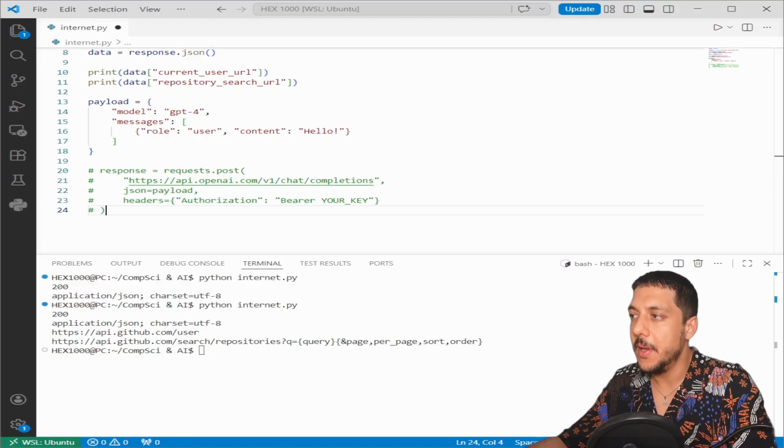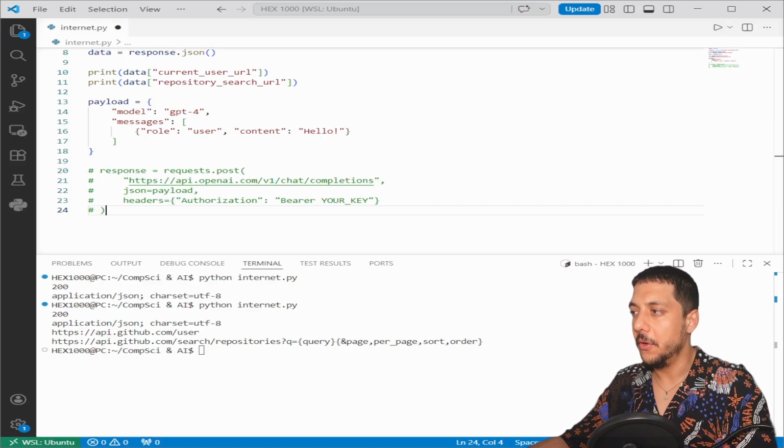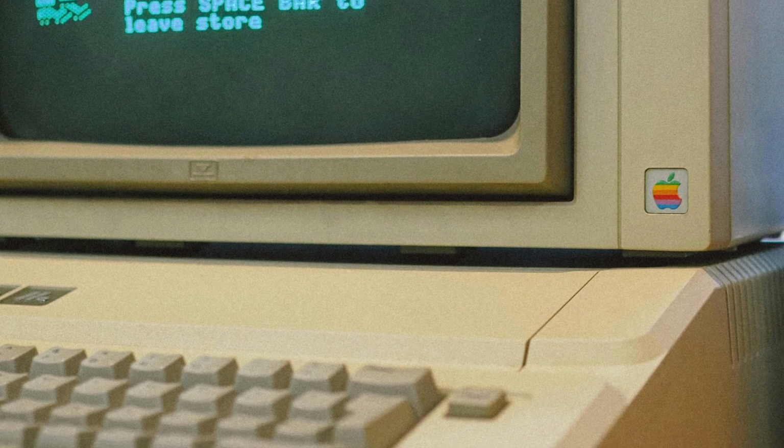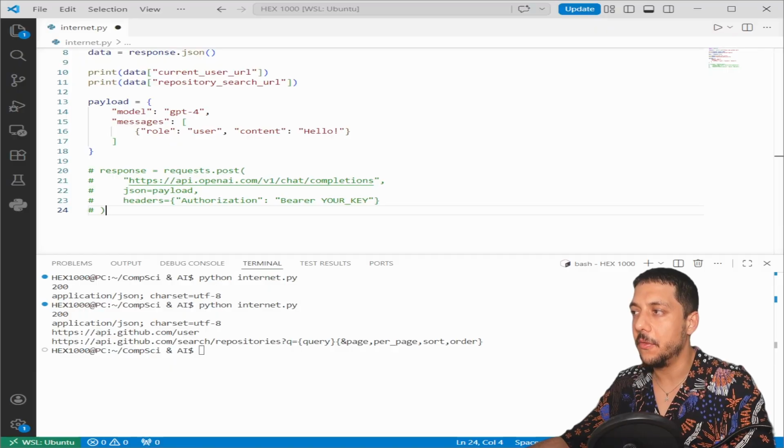DNS turns api.openai.com into an IP. TCP splits the request into packets. Routers carry them to OpenAI's data center. Their servers run GPT-4 on your input, and the response comes back as more packets. Your computer reassembles them and prints the reply. AI is just the internet, passing JSON back and forth. Same plumbing as 1983. Same DNS, same TCP, same routing. Just a different server on the other end.